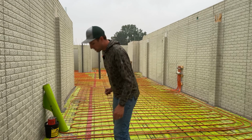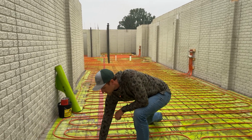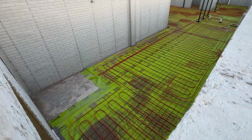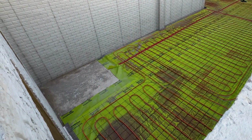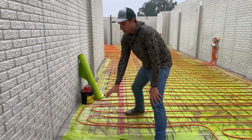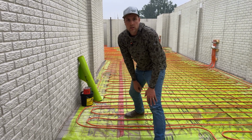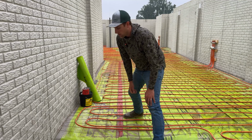The first thing that we do is we put some foam down. This here is going to be the elevator shaft. This is going to be the actual finished floor. So we stop that vapor barrier before we get there, because this floor is not going to get poured on top of. It's not going to get that floor slab on it.